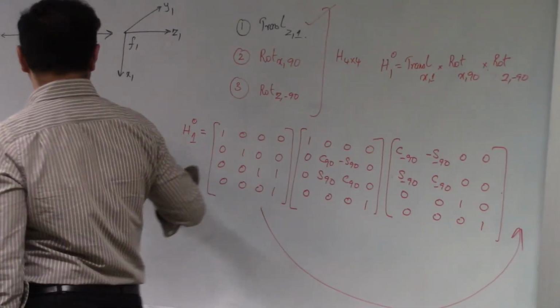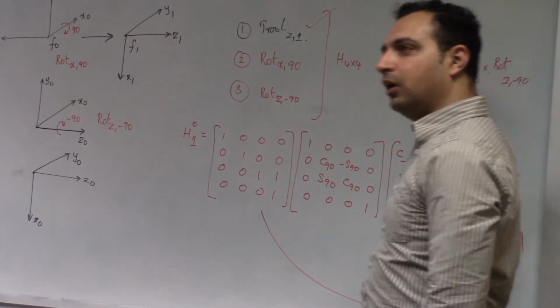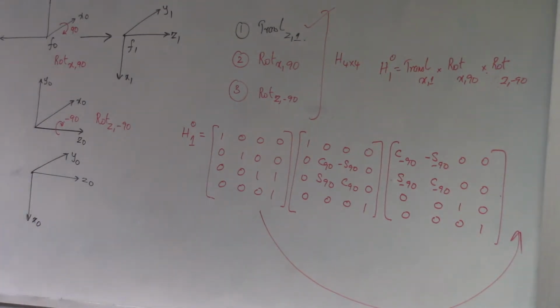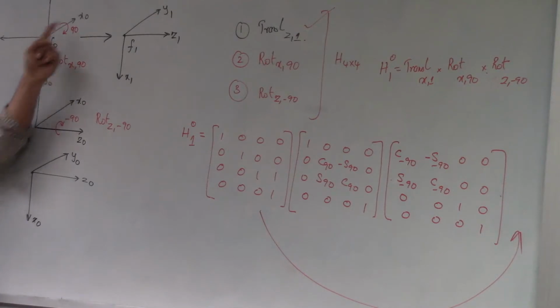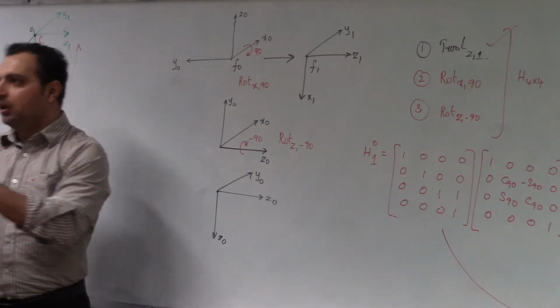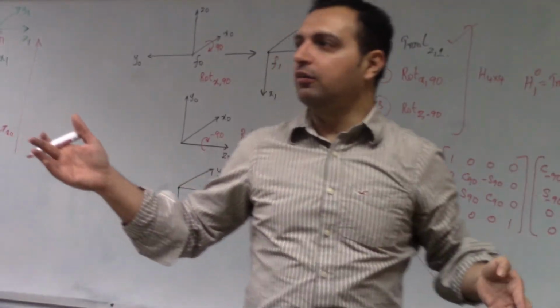I can start by doing a rotation instead of X. I can start a first rotation by Z. Then I can do Y or X or whatever, right? So the set of rotations is not unique. You can come up with any 2 rotations so long as these 3 axes eventually coincide with these 3, okay? The minimum that you need is 2. If you do something else, you probably will need, let's say, 3 or 4 rotations.